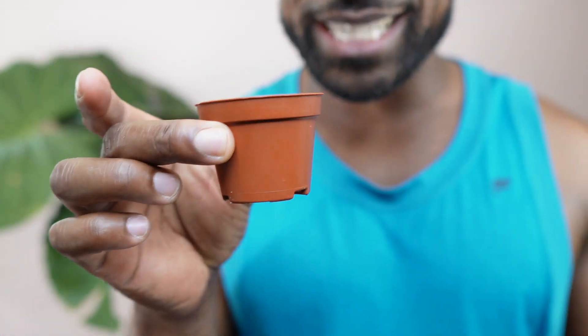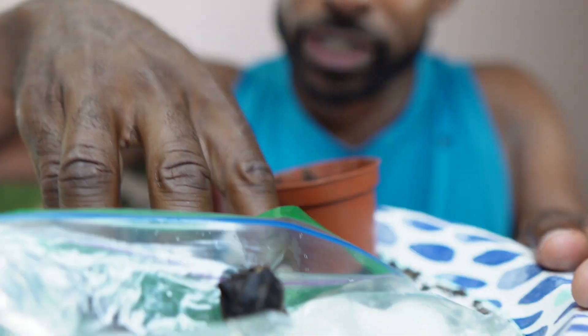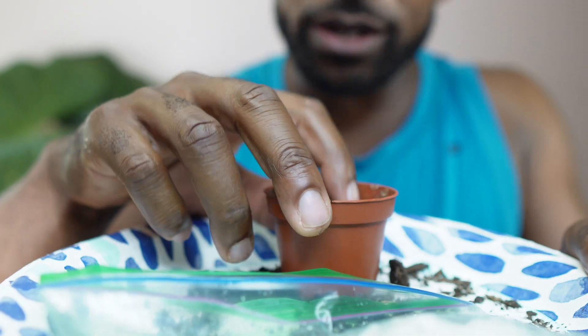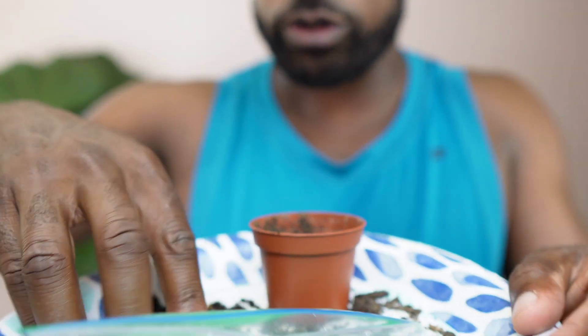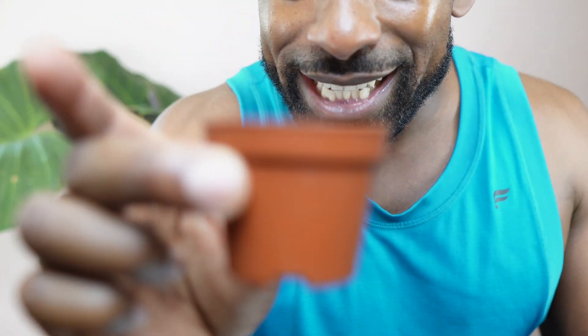You know all those pots that we save and hoard? I'm a hoarder — I have hundreds of pots on top of pots. This is where they come in handy. Take your little pot, put some soil in it, then take your sprouted corm and put it inside, add some soil on top. This is a chunky soil mix — go to my last video if you want details on that. Then water it and watch it grow.